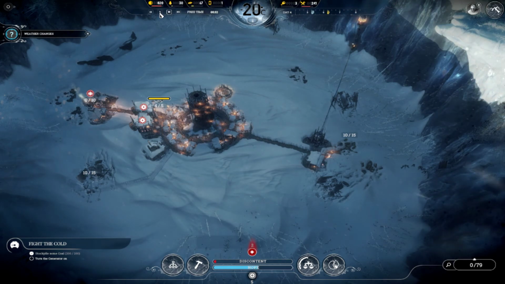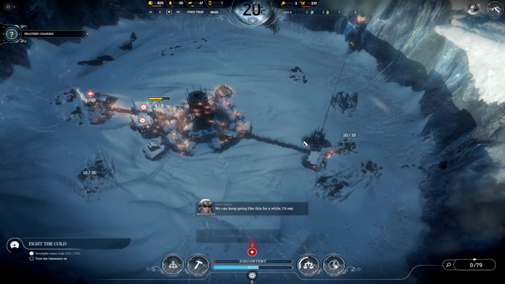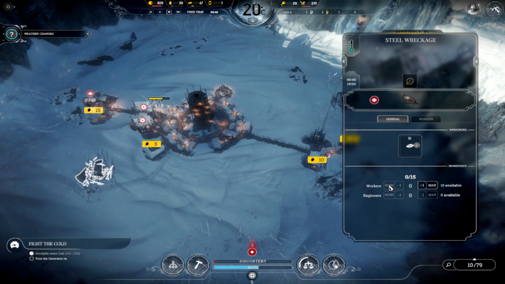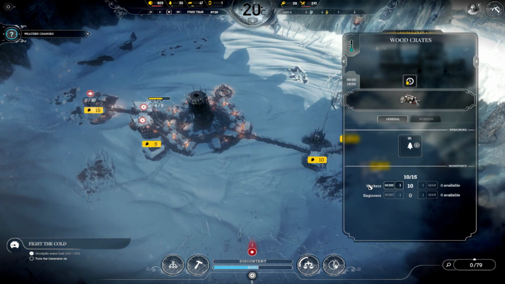Okay, so come on, people. We need to start this shift off. We can keep going like this for a while, I'd say. Okay, that's pretty nice. Another day, another shift. So we're actually going to take you out of the steel wreckage because I really need more trees to be able to do what I need to do. Okay.